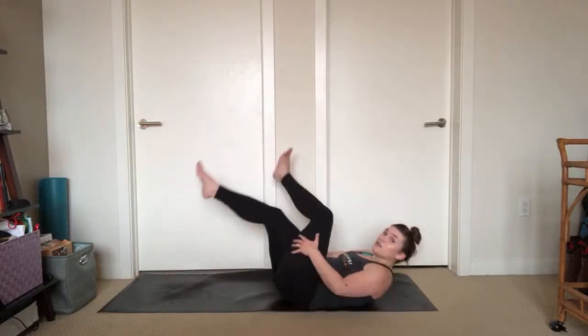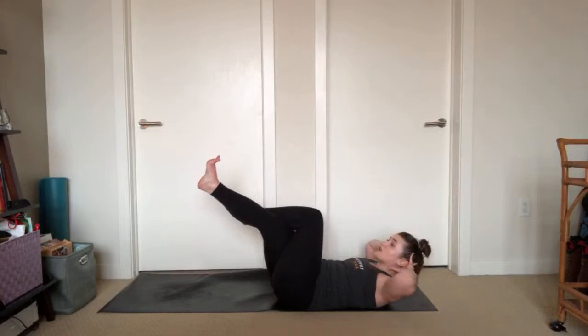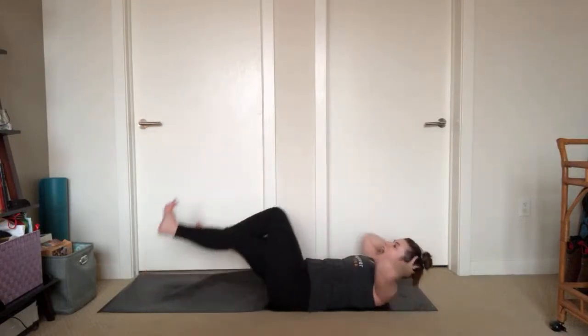We're almost there, just 4. Eagles in 3. Left leg over on 2. And 1. Eagle crunches. Left leg will wrap over your right. Option left arm under or hands behind your head. Start out, again here, zip your navel down, low back down, and we go in and out.